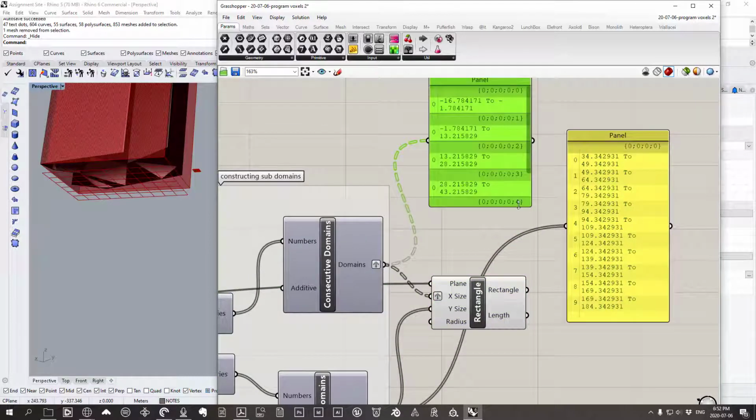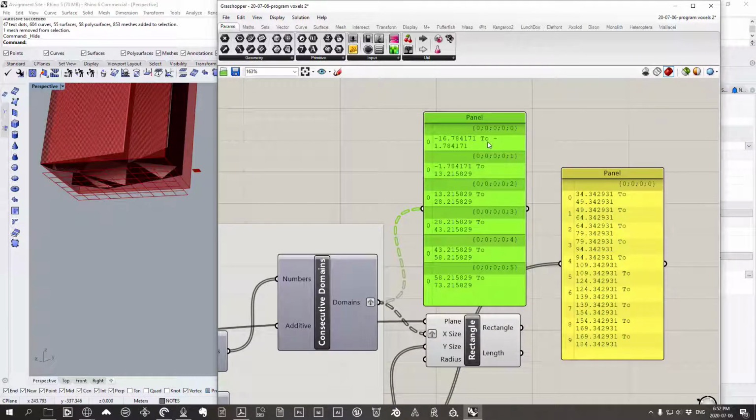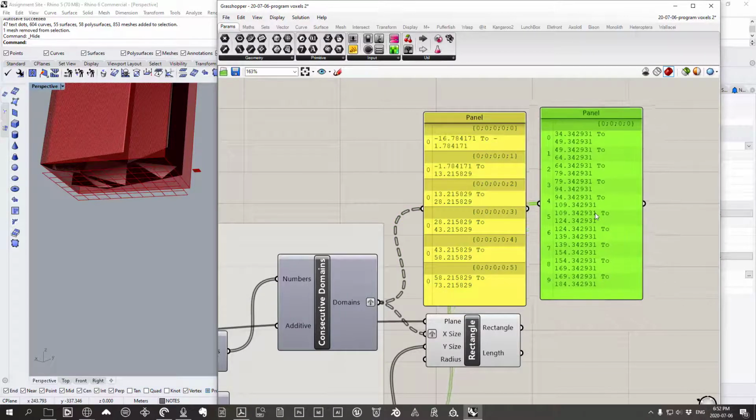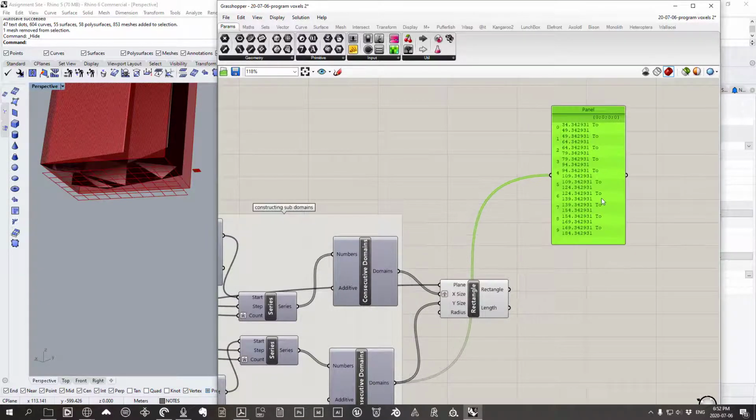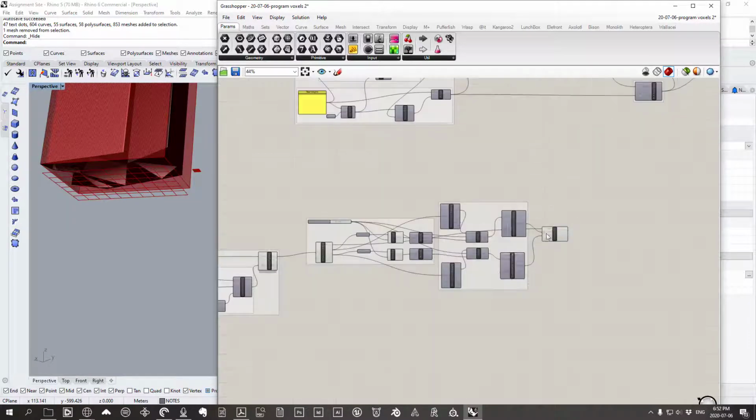Now each of these X domains is in its own list. And so it's matching list to list. It's going to say, okay, we have one domain here, match this one domain. So that's right here. Match it to these 10 domains. So that's why you get a column. Match this domain, so that's right there. Match it to all the Y domains. So that's why you get these columns, and that's why you get the 2-dimensional grid. So that's how we make our 2D rectangles.